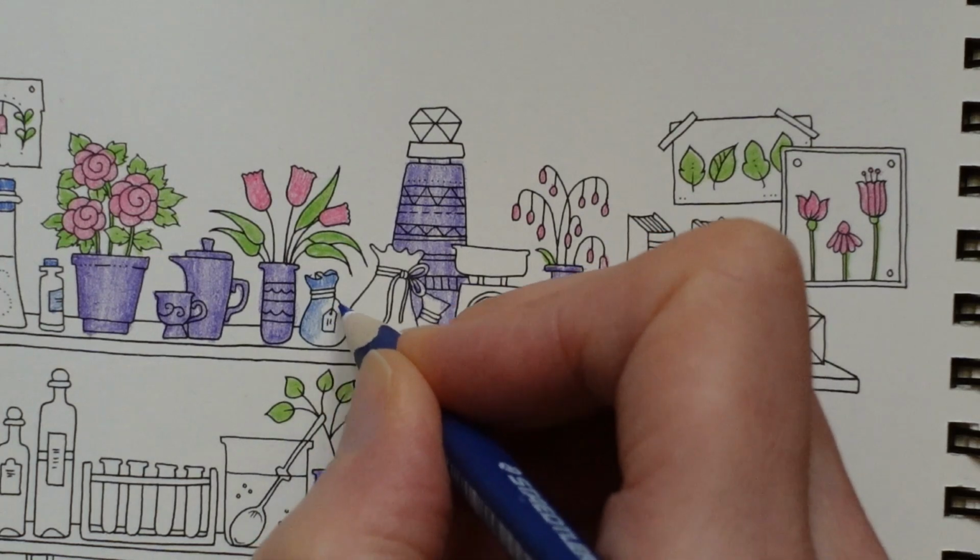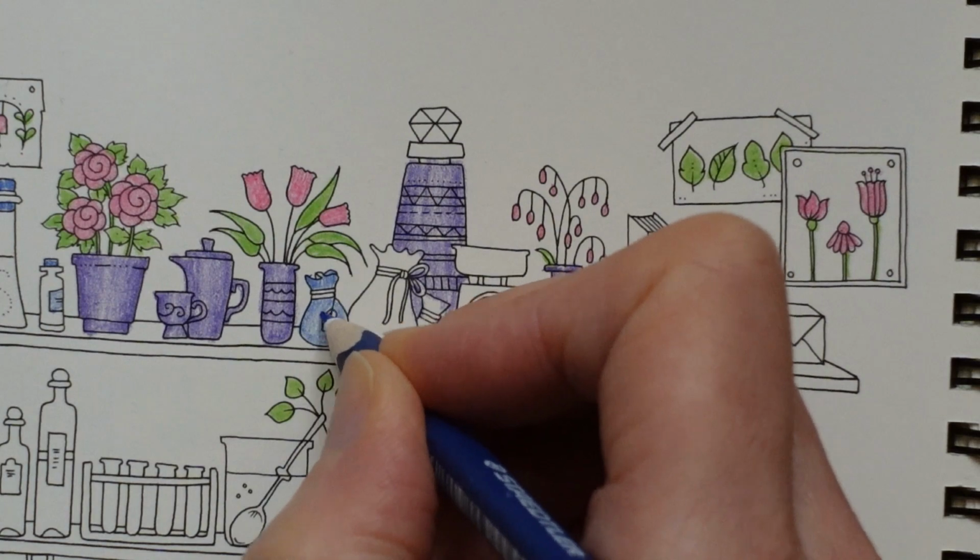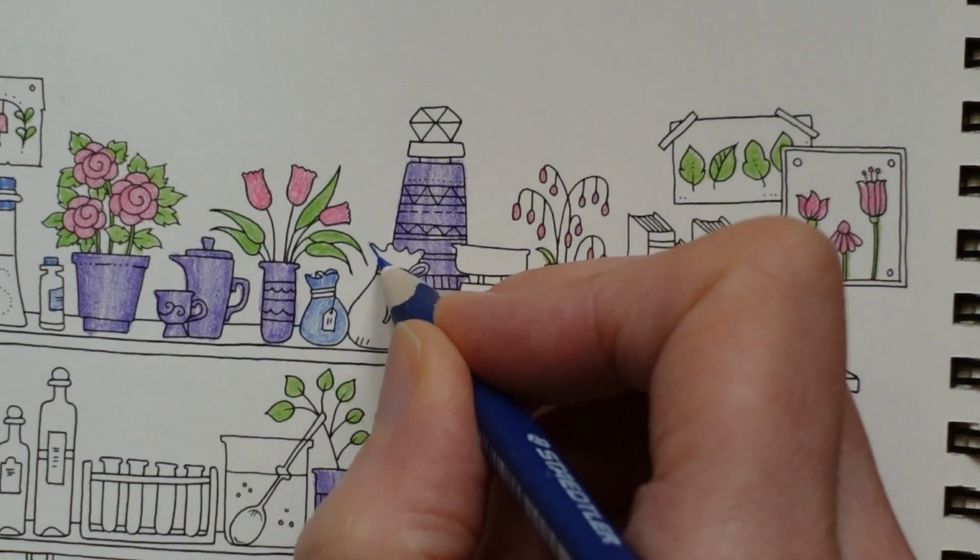Now we've got a problem here, we've got a label on top of a thing that's blue. So I think I'm going to leave the label and the tie for a different colour.